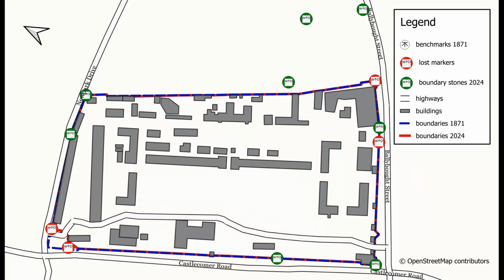You can map boundary markers or boundary stones on OpenStreetMap if you like, and I will show you how you can do that in OSMAnd, because you will usually walk around and see them and spot them, and then you can add them to the map using OSMAnd. Of course, you can also use Every Door, or if you remember the location exactly, you can go home and use the iD editor. I added those ones all in OSMAnd, and then I went in and snapped them to the wall, which of course has to be mapped as well, in the iD editor, and added a couple more tags, and I still have to add a couple more. So I will show you how you can do that in the iD editor.